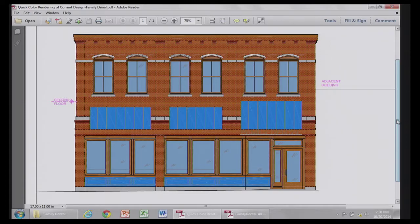We're going to be bringing brick all the way down with a stone entablature and just wood panels under the new windows. So are there three changes from the previous version? I think I see three. I guess the three changes would be that the window type is no longer the half dome, we arched it. And then the first floor, taking out the existing storefront system and putting in the new wood windows with the same rhythm. We're not adding any new door or any new entrances. We're keeping the single door where it is.